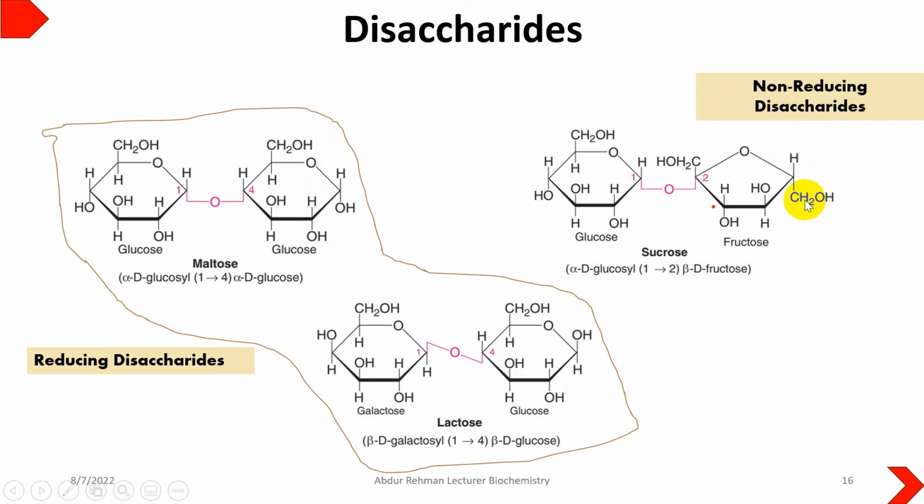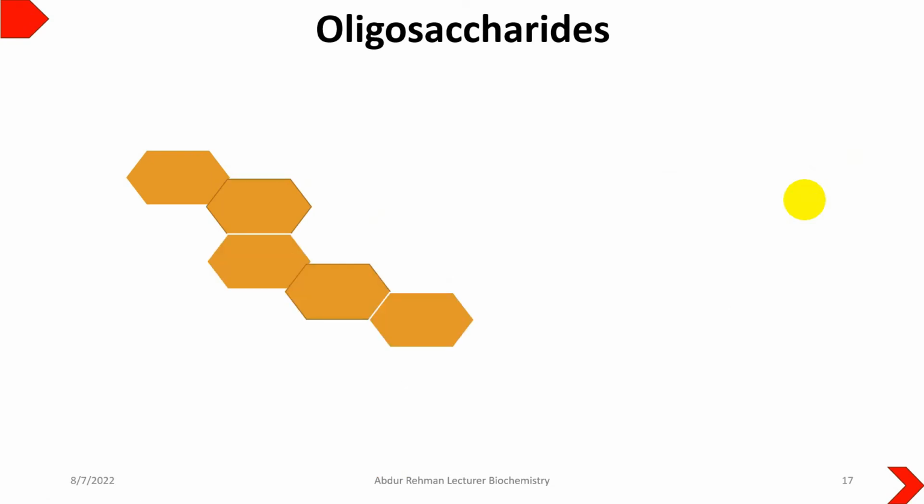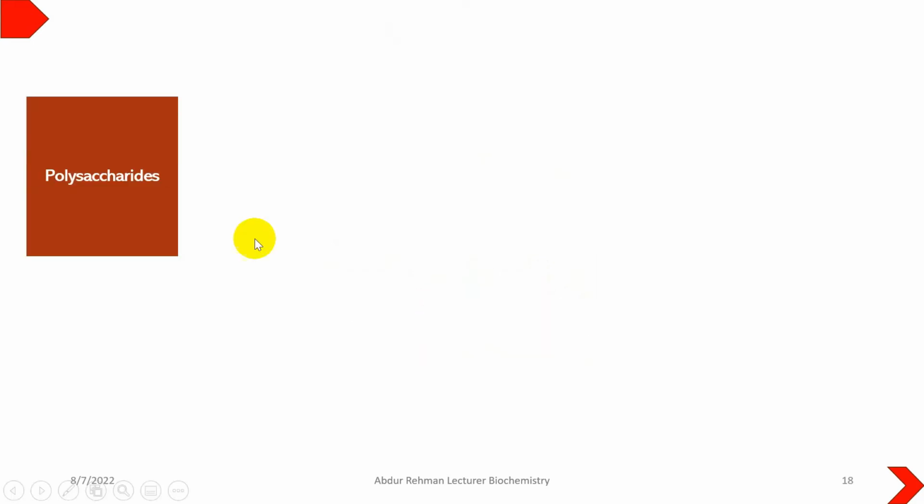Oligosaccharides are simply a combination of a few monosaccharides. They have a significant role in the cell membrane, cell identification, and much more. Now come to polysaccharides. It is a complex form of carbohydrate made up of multiple monosaccharides. It could be a combination of the same or different monosaccharide units.